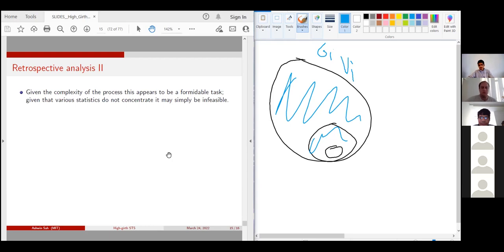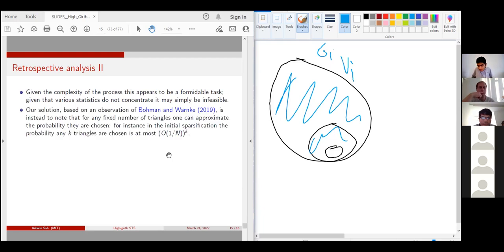And to be honest, it's not completely clear to me that you can actually do it. I believe that you should be able to do it though, to be fair. So I'm not going to claim that what we introduced is, strictly speaking, necessary, but I think it certainly is a nice thing, this retrospective analysis idea.